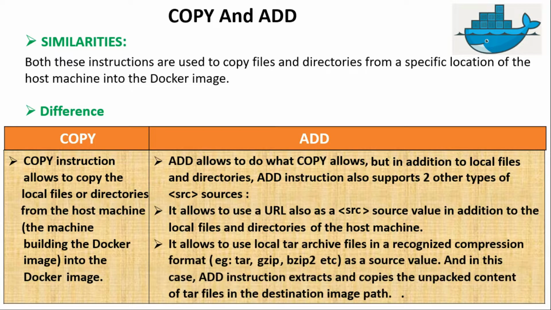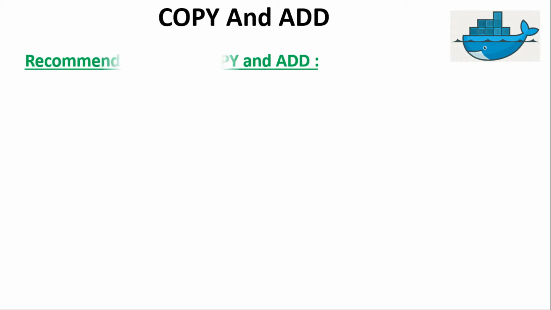And it also allows the use of local tar archive files in a recognized compression format. And in this case friends, the ADD instruction extracts and copies the unpacked content of the tar files inside the destination image location. Now friends, there are a few recommendations given by Docker on when it is good to use the COPY instruction and when it is good to use the ADD instruction. So let us see the same.